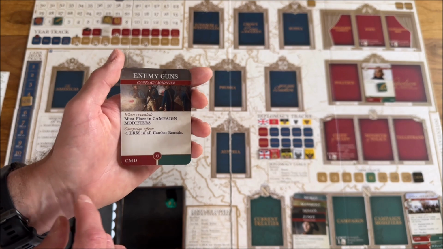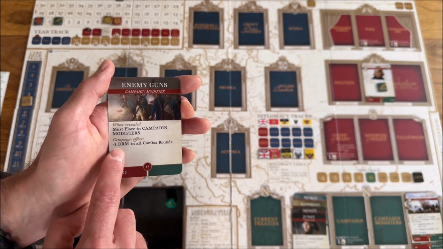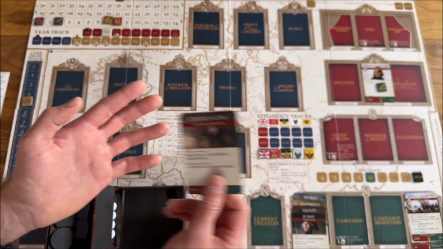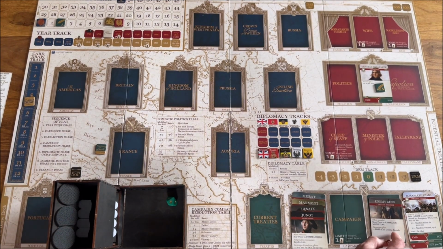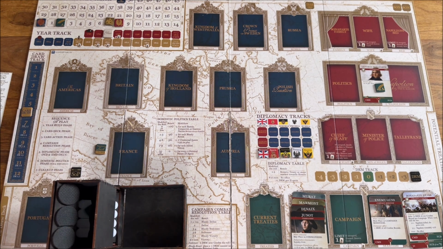First of all, it will be always with you. It's never removed from the deck. It's -1 DRM, but for all combat rounds. So this is wrong. And of course, you remove it at the end of the turn in the cleanup phase. Just forgot to do it. Okay, we progress. Let's see.